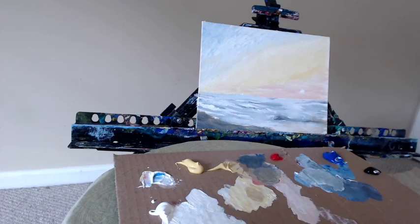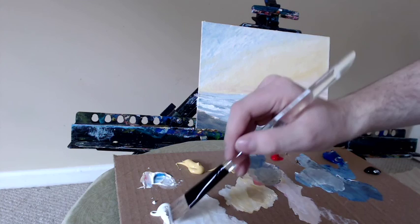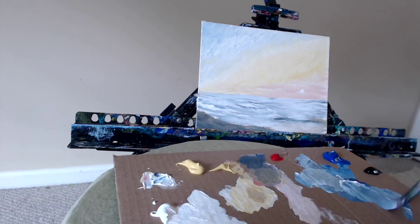Looking at this now, I think I'm going to have to go back with the darker color and the contrast to better preserve the look of the different swells. I just fixed the horizon line a little bit with the blue — brought it up a little higher, trying to make it straighter. Let's take some of the white, go back into my gray mix, grab some more of the cobalt blue, and create some more of this darker mixture. We're going to put back in some of the shadows.